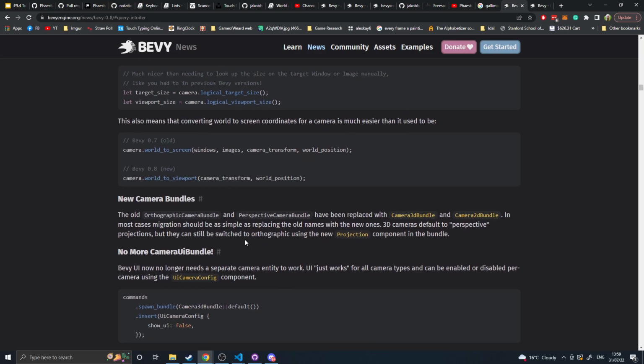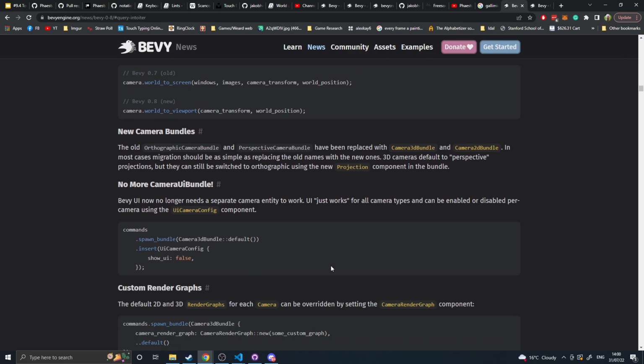New camera bundles, because Bevy, for some reason, decides to keep flip-flopping on names, is they've gone back to the old naming system of Camera3dBundle and Camera2dBundle, instead of the orthographic and perspective that they did for versions 6 and 7. I think it was 5 that they changed to that. I'm not 100% sure. But this really has very little impact other than needing to find and replace and do a few tweaks. You change the perspective by adding the perspective component. And so that should allow for, I guess, easier changing of 3D cameras, because I'm assuming the perspective component contains the information for the two different perspectives instead of having to edit the camera directly. You can just insert the new perspective stuff.